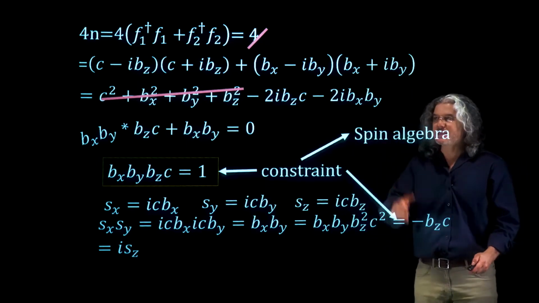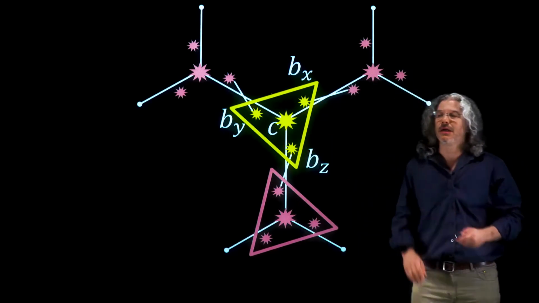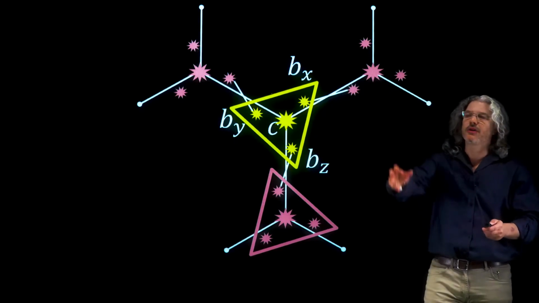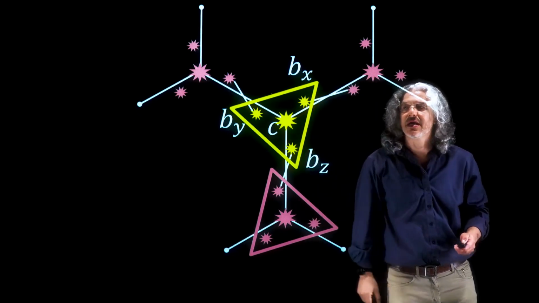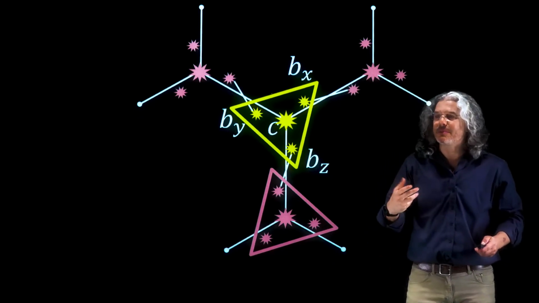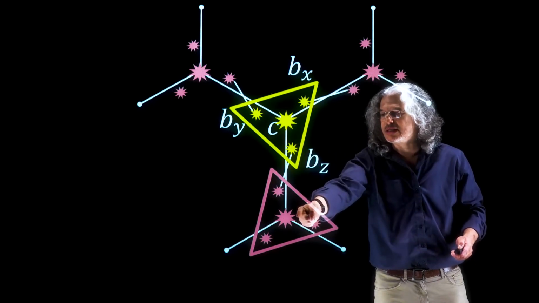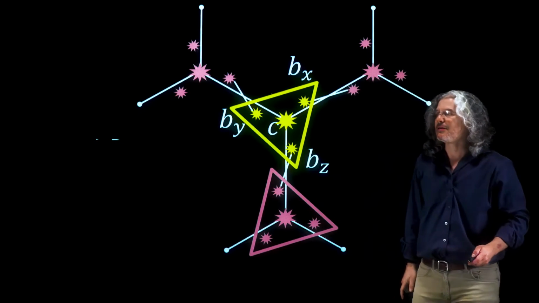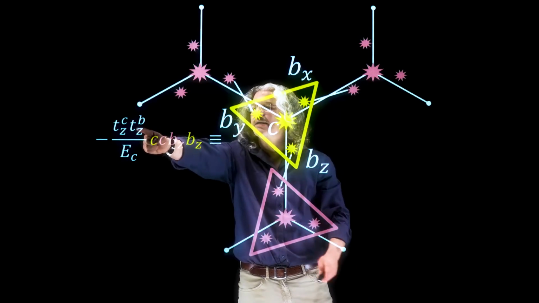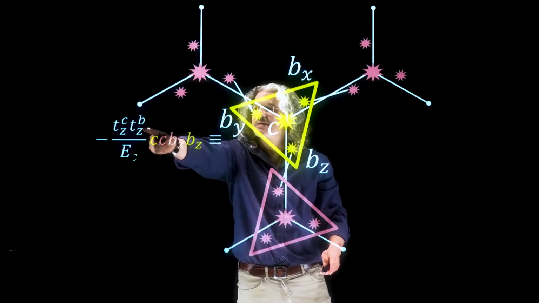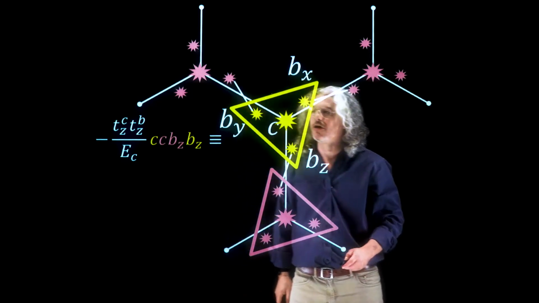So now, with this situation, I can think about what these tunneling processes bring into the story. So now I cannot change. If a fermion tunnels from here to here, I will break this constraint. I change the number of particles in these boxes. So the only interesting possibility is that a fermion will tunnel from C to C along the Z bond and come back through the B's. So that will lead to the following type of expression, minus TZC. TZC is the strength of tunneling along the C bond. TZB is the strength of tunneling along the B bond. And we do a second order perturbation theory, and we get this type of operators.